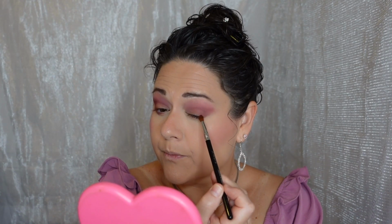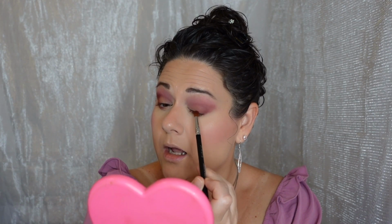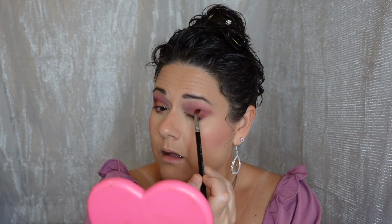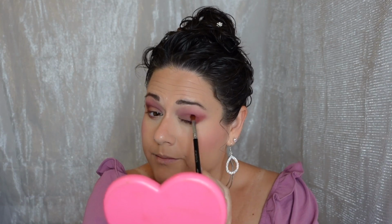Okay, looking very beautiful. Let's do Raw on this eye with the other palette. Keep it real close to that upper lash line right there. Okay, that one's a lot more berry color, I've noticed. This one was a little bit more mauve-y. This one's a bit more berry, like a brighter berry. And I always have two eyes shaped differently, so I always feel like pigment looks better, especially in the outer V on this side, than it does on that eye.